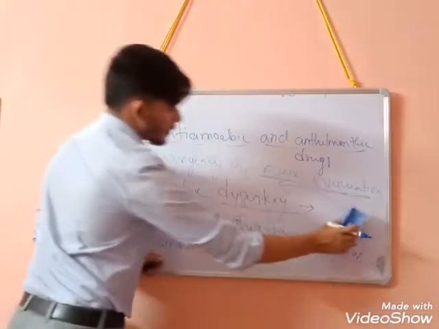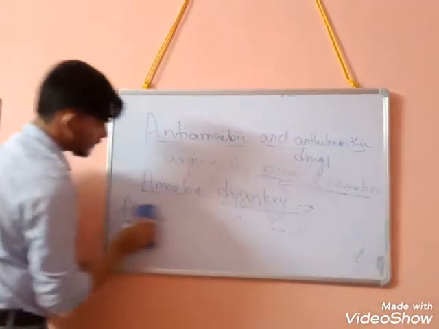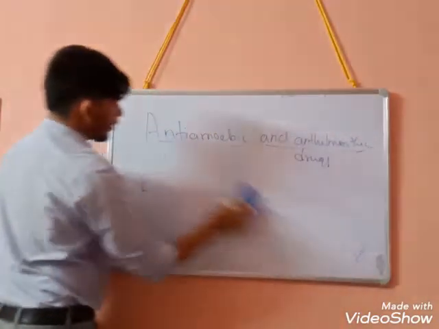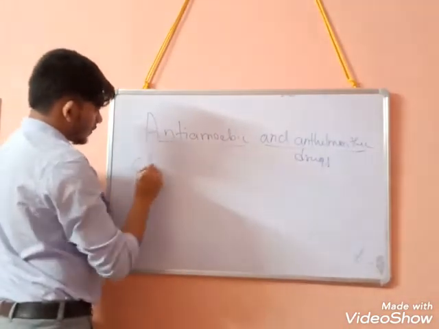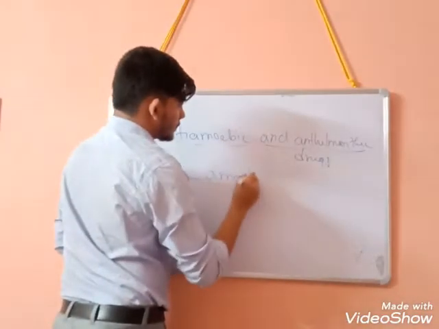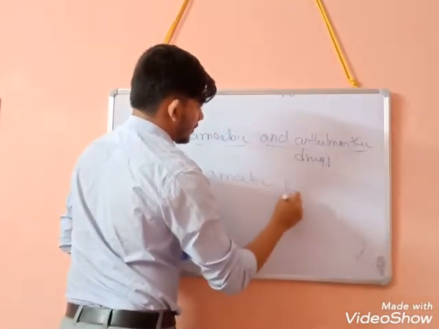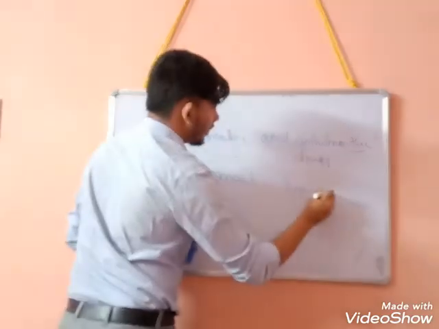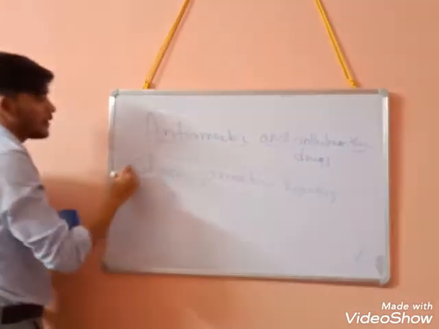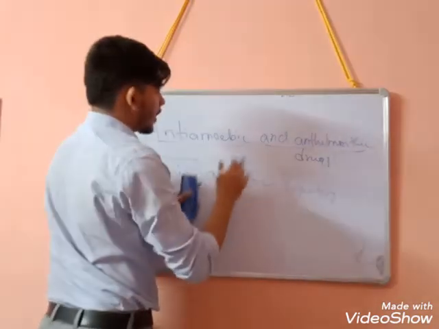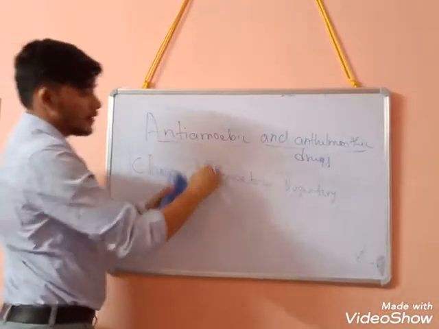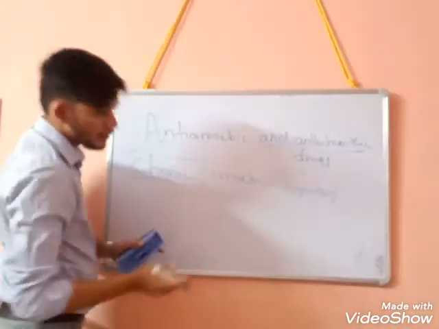Next we will see the indications of chronic amoebic dysentery. You just remember what is acute and chronic. Chronic means a long-term disease. The amoebic dysentery or amoebiasis is persistent. The patient has a previous history of that disease, but in acute it will be a new one.